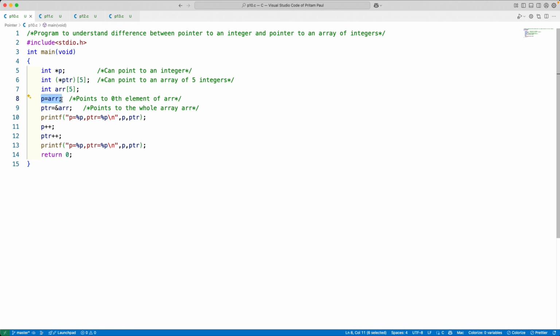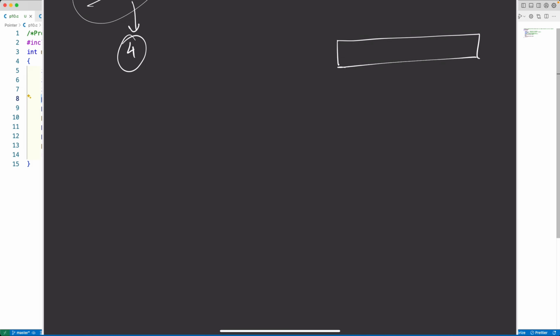It means p will be pointing to, let me draw and show you guys. This is, for example, arr of 5, and there are 2 pointers. First is p, another one is ptr. So the base address is 100, 104, 108, 112, 116, 120.